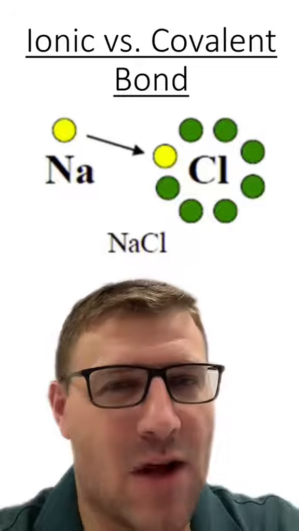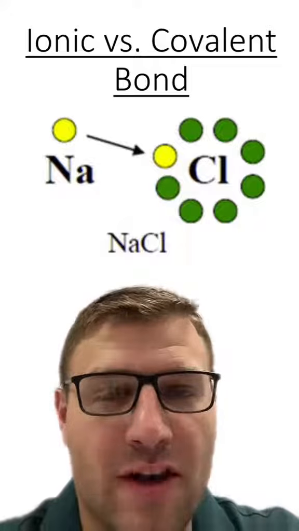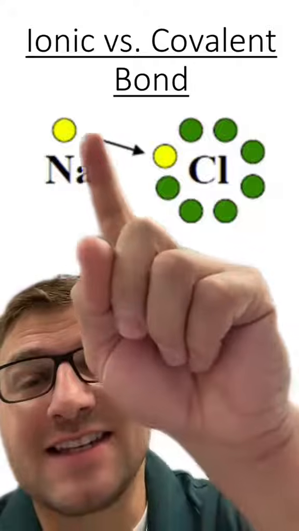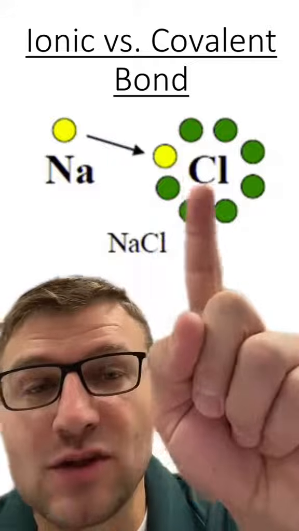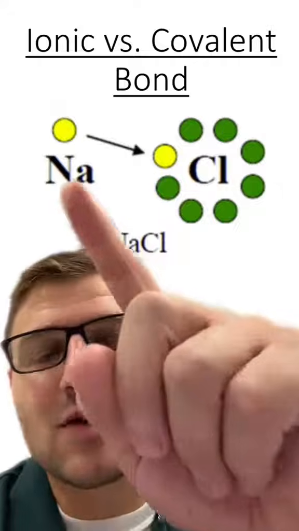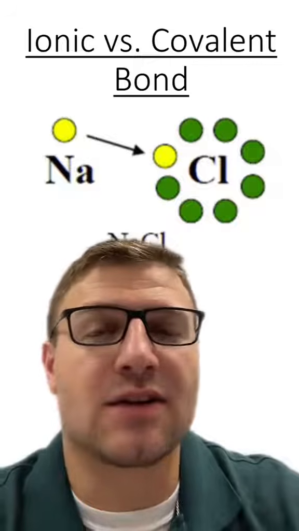All right, what about this molecule? Is this showing an ionic or covalent bond? You can probably guess this is an ionic bond because sodium here is giving or transferring an electron to chlorine. This will give chlorine the 8 electrons it wants. And even though sodium lost one, it's still going to have 8 in its lower orbital.